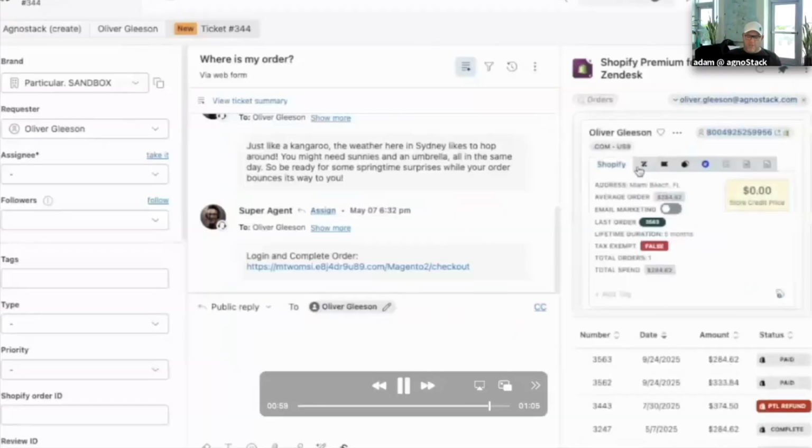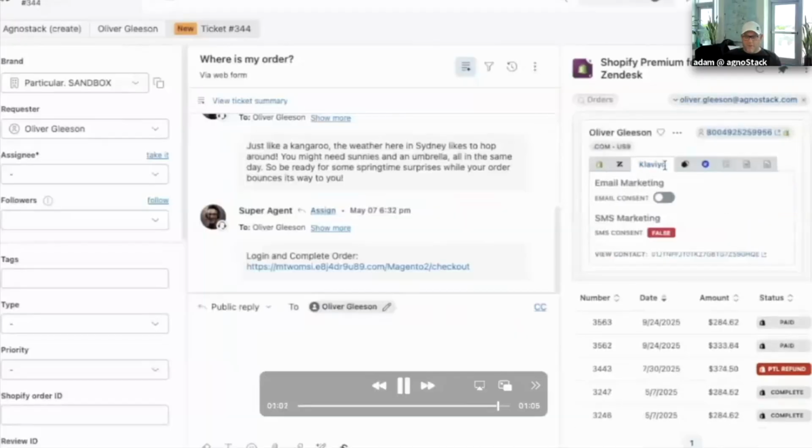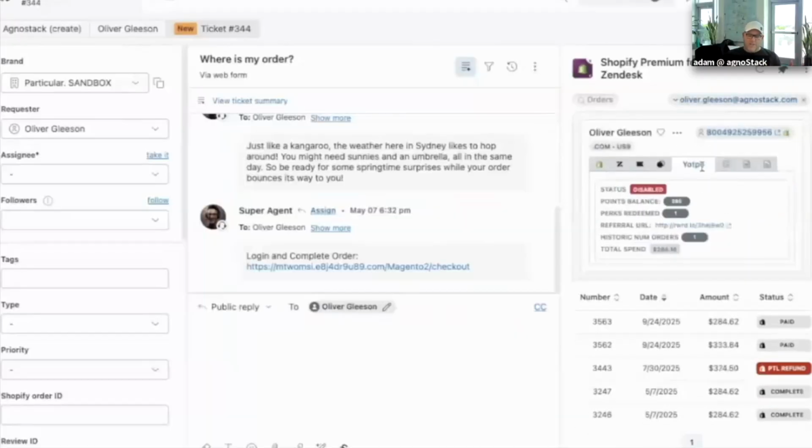So really extending the entire Zendesk agent experience to bring in all of the rich order management capabilities that you may be looking for. We also allow you, as I said, to connect that whole retail back office, bring in Klaviyo, Yotpo, Revo related data, give your agents an entire 360 view of all of your customer activities. So that's all I'll share about agnoStack. If anybody wants to learn more, we'll give you a good way to get in touch with the wider team.